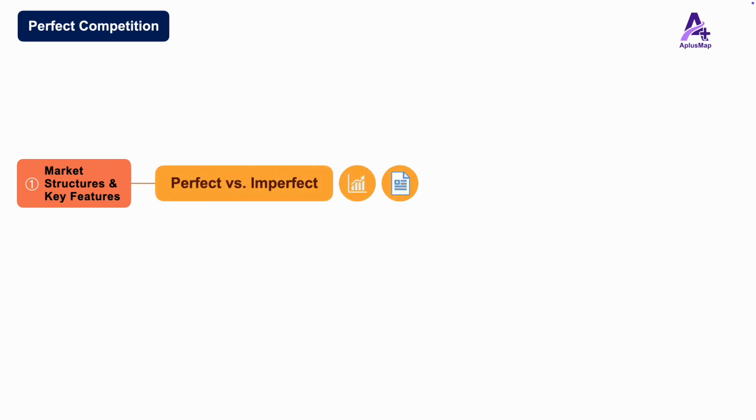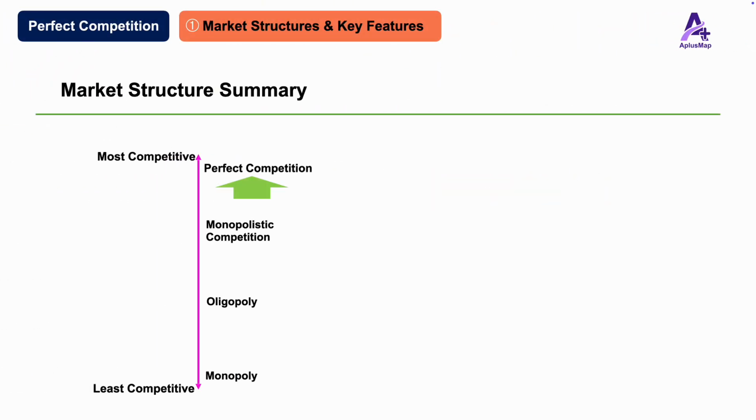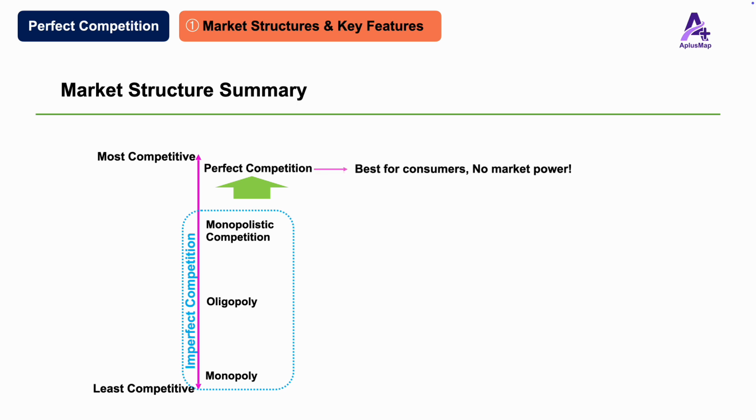But before we zoom right in, maybe we should quickly talk about the whole spectrum of market structures. It's a pretty crucial framework, helps you understand how different industries work from super intense rivalry to just one dominant player. Exactly. It's a spectrum. On one end, we have perfect competition, that's our focus today. It represents the most competitive market you can really imagine, and, maybe surprisingly, it's often seen as the best for consumers because of its efficiency.